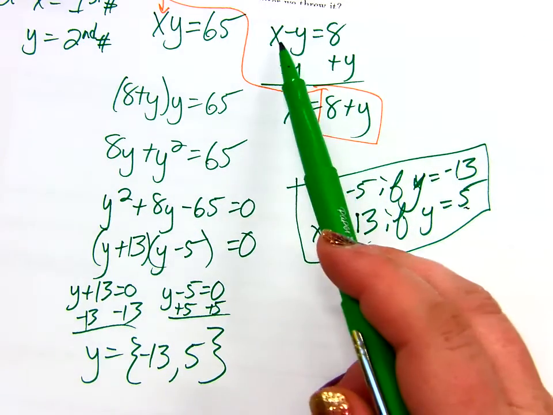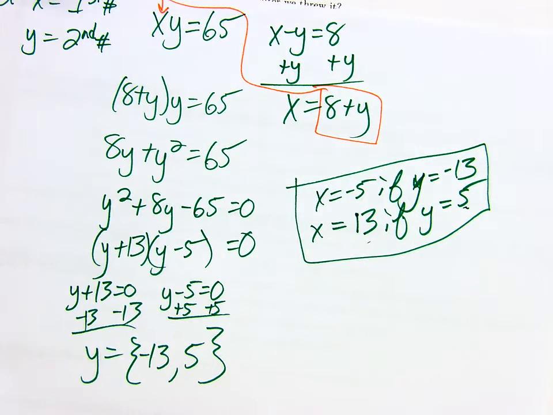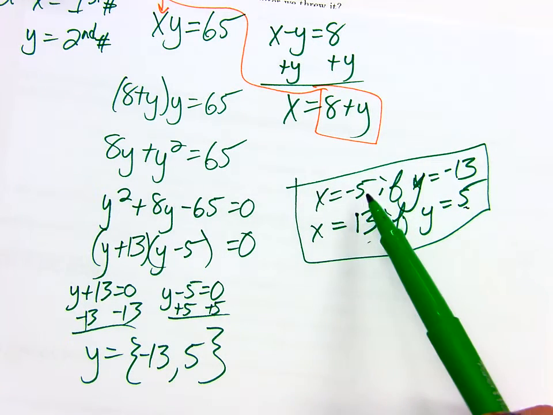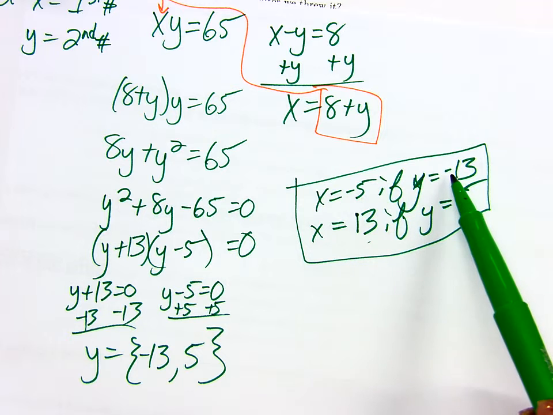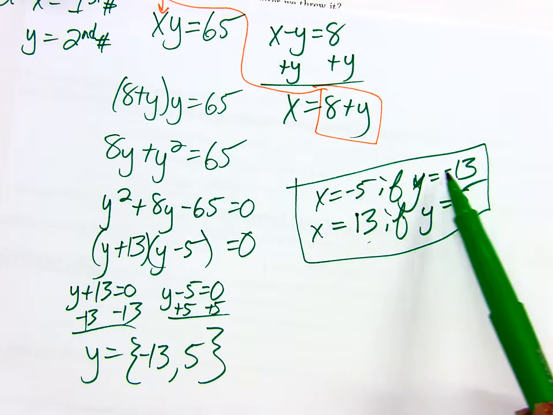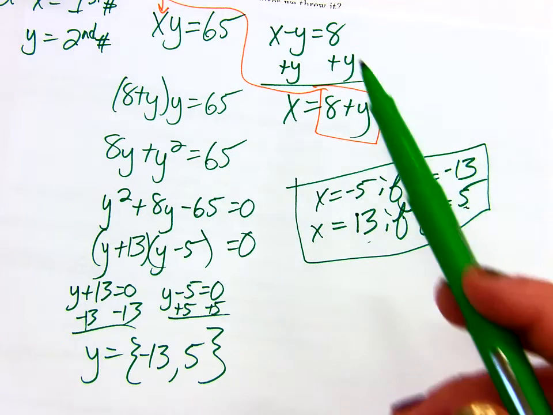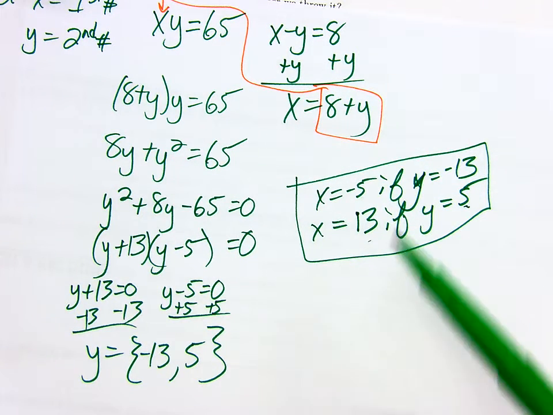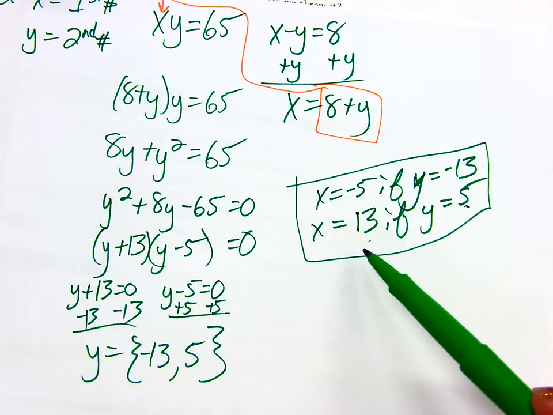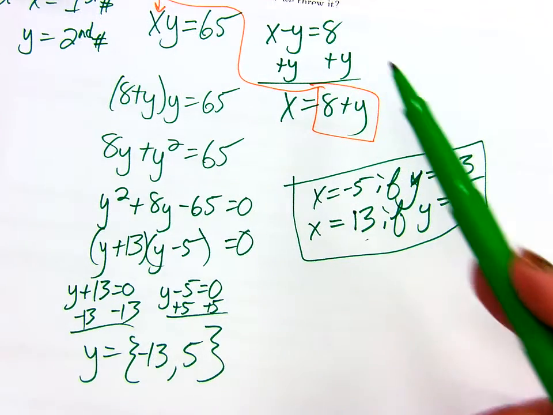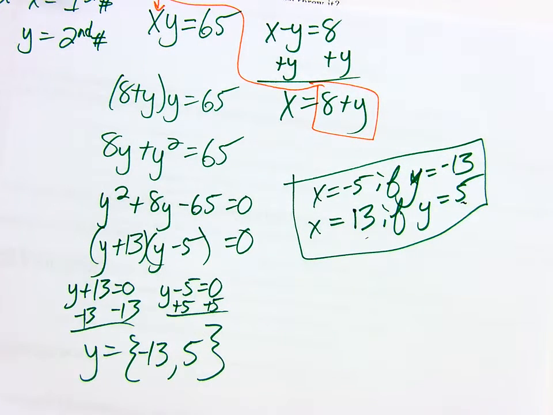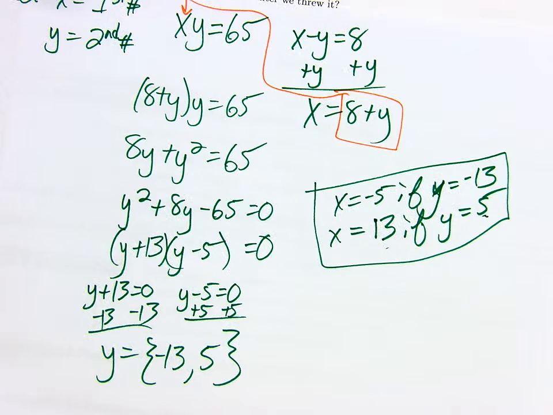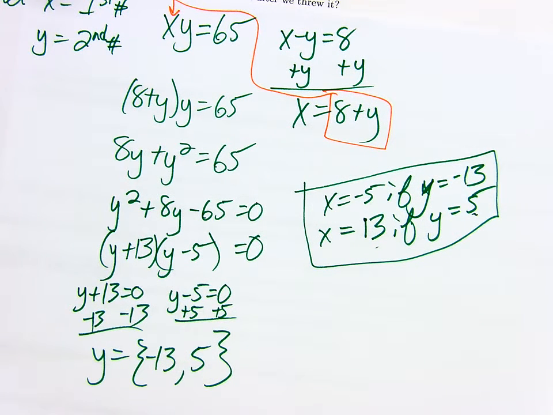And then, it's helpful too if you subtract the two. If I do x minus y, so negative 5 minus negative 13 really turns into a plus. Is negative 5 plus 13 really positive 8? Yes. And then it's not a bad idea to check the other one too. Is 13 minus 5 really 8? Yes, I know that I have this right, and I know that both sets work.